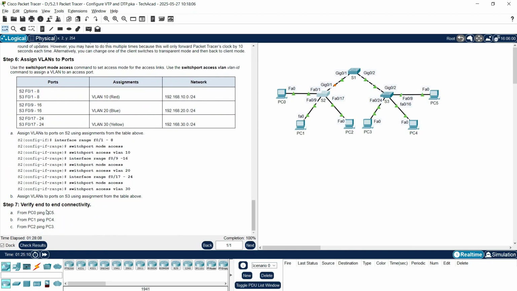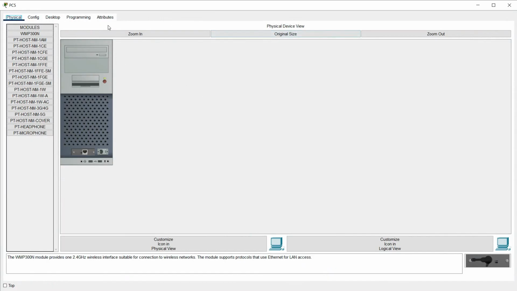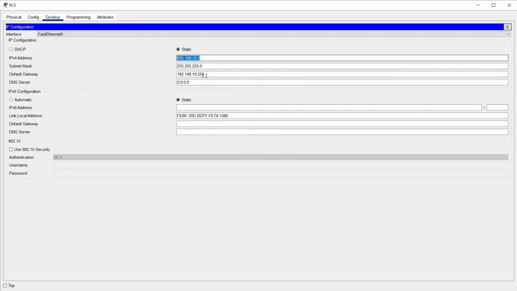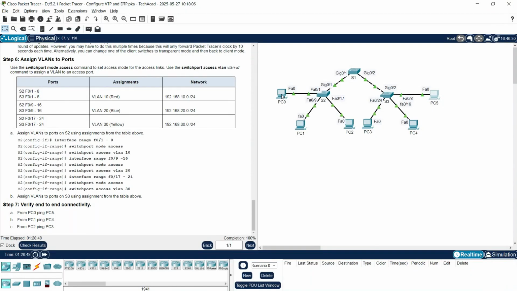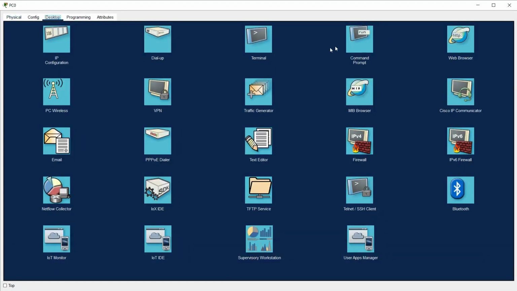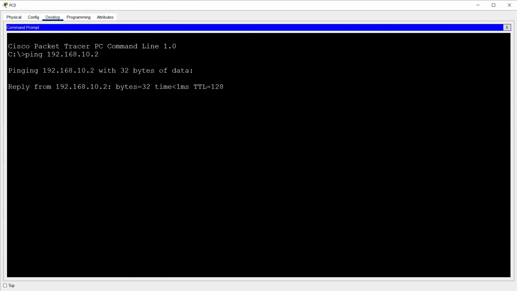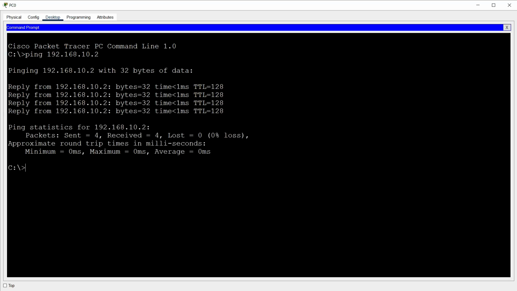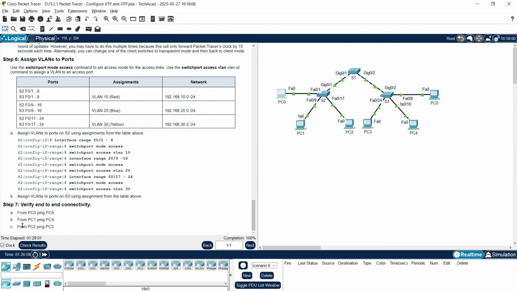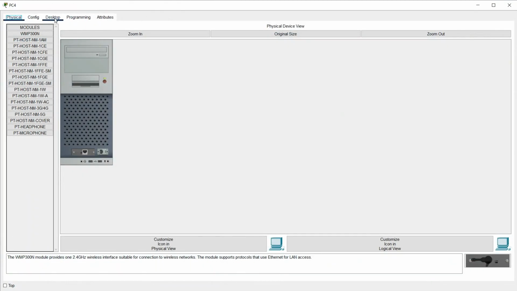And finally, we will verify this end-to-end connectivity. From PC0, ping PC5. So we'll get the IP address of PC5. So we can get from here. We will ping from PC0. So we get the replies. Then from PC1, ping PC4. So we'll get the IP address.